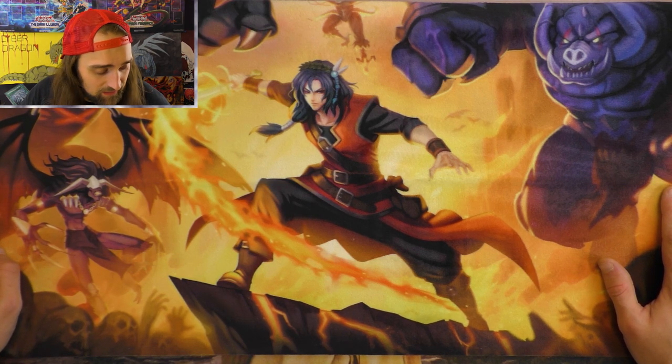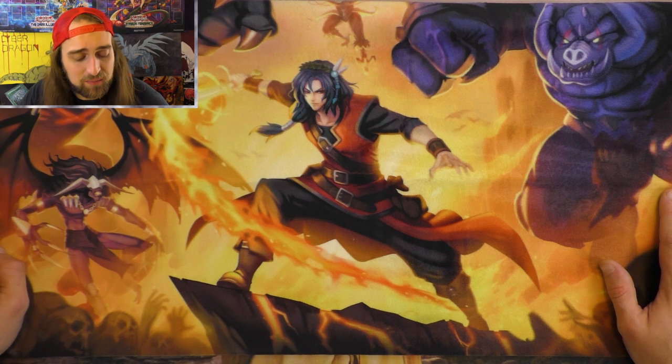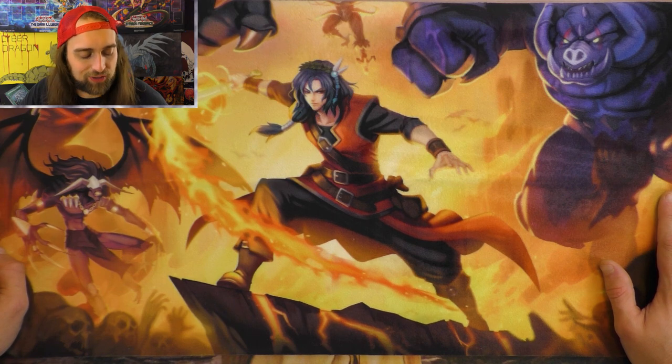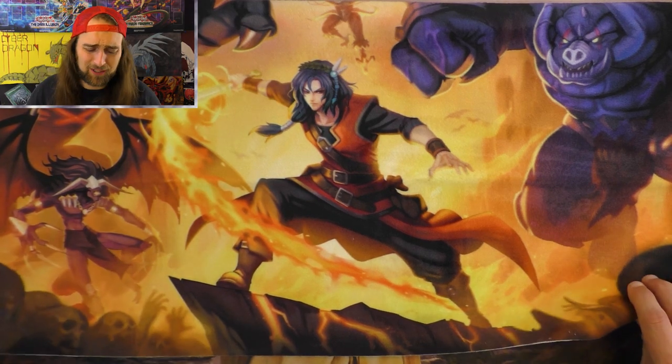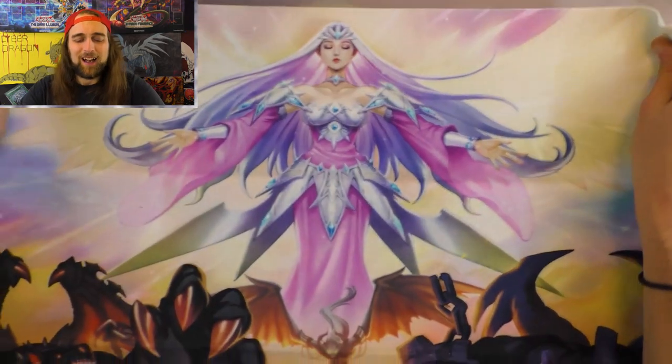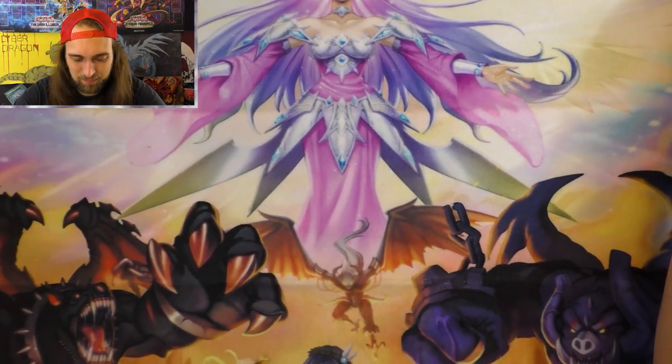What? Stuff like this makes me wish I played Burning Abyss, and, well, I used to. It makes me wish I never put the deck down, because I played it right after Duelist Alliance, man. If I would have stuck with it, I would have had a deck this whole time. Sometimes stuff like that happens, and it's just not fair. Anyways.